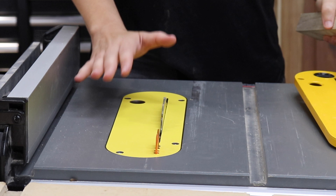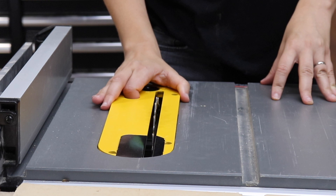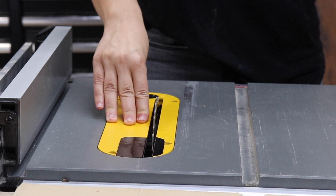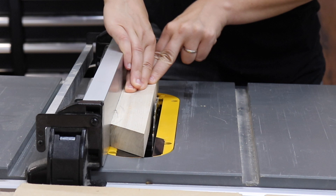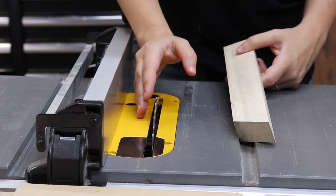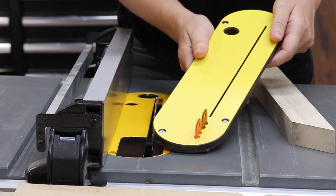And the last reason why I love having a zero clearance insert is for accuracy. This is a very sturdy piece of material and it doesn't budge when I press down on it. The stock throat plate, on the other hand, flexes a lot when you put pressure on it. So if you are ripping material with a push stick and pressing along, you are putting pressure on the throat plate and it goes towards the blade, which affects the side of your cut and it's no longer 90 degrees. Having a super sturdy zero clearance insert totally prevents that and makes for super accurate and clean cuts.